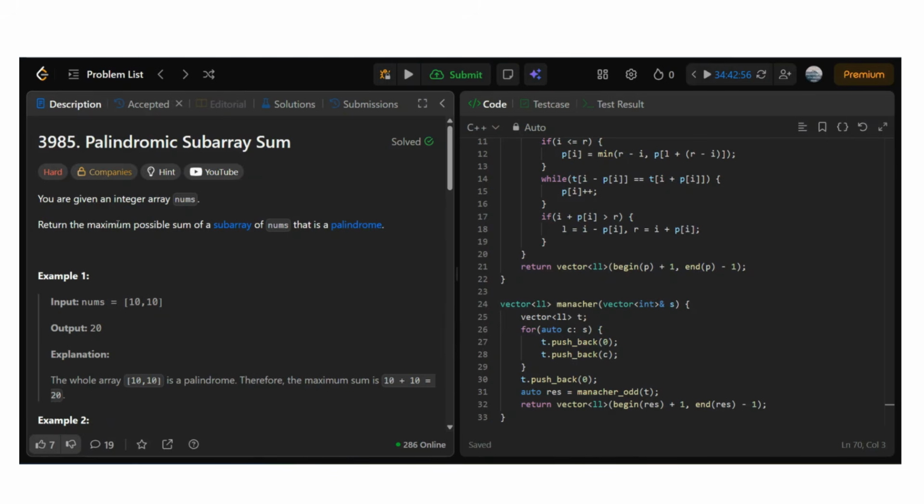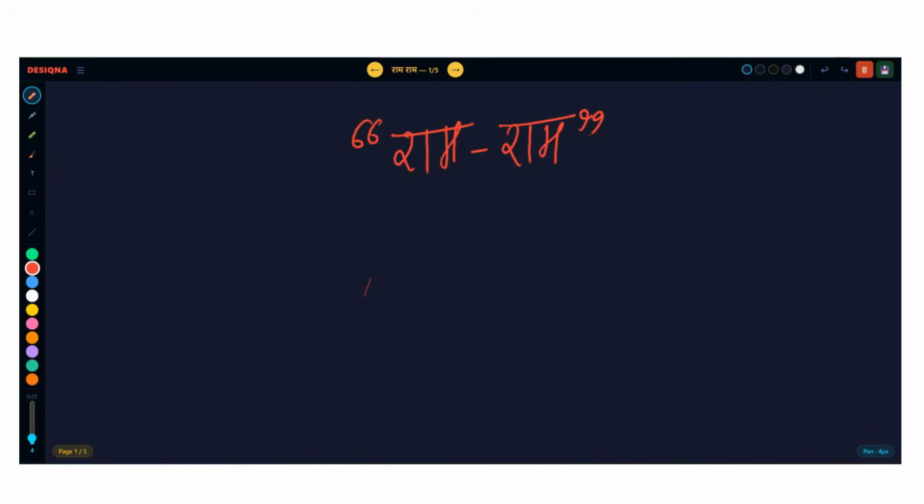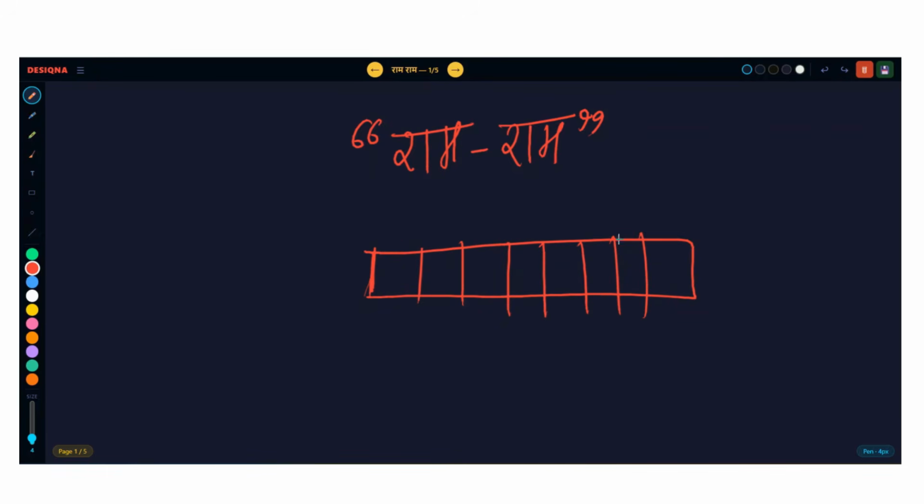So how do we solve the problems which are based on maximum subarray sum? If I give you any array, you know how to find the maximum subarray sum using Kadane's algorithm, right? But here you want that subarray to be a palindrome as well. So let's consider one-based indexing. Something like that: 5, 4, 5, 1, 8, 9, 10, 11. What is the maximum palindromic subarray sum in this array?